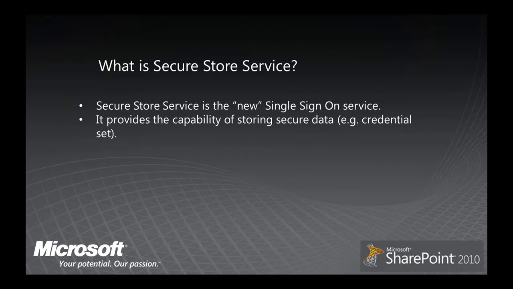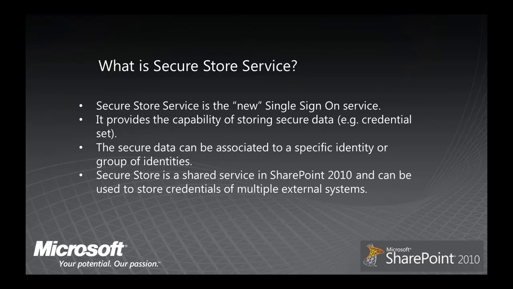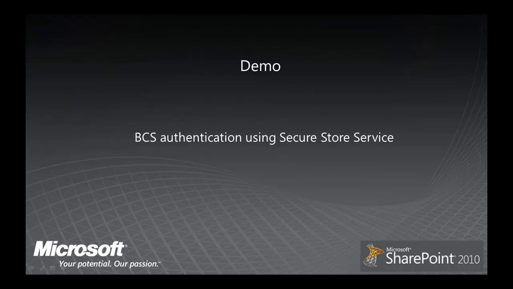It provides the capability of storing secure data like a set of credentials and the ability to map this data to a specific identity or group of identities. SecuStore is a shared service in SharePoint 2010 and can be used to store credentials of multiple external systems. The most common scenario for SecuStore service is an application trying to authenticate against a system in which the current user is known differently or has a different account for authentication. Let's go ahead and see a demo of BCS authentication using SecuStore service.